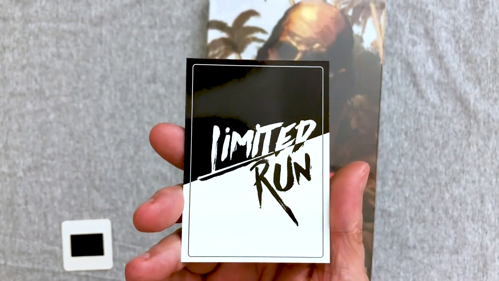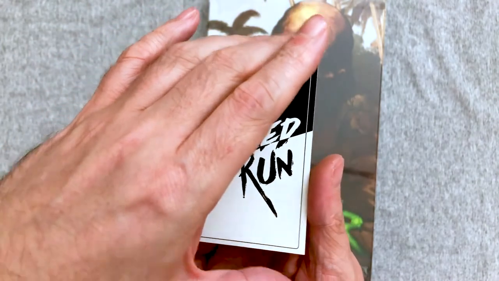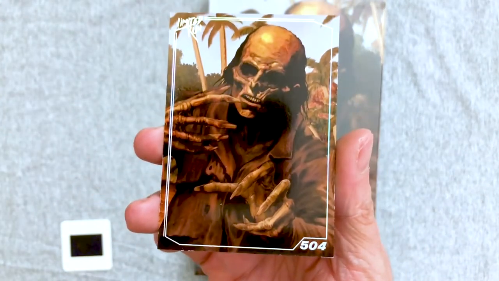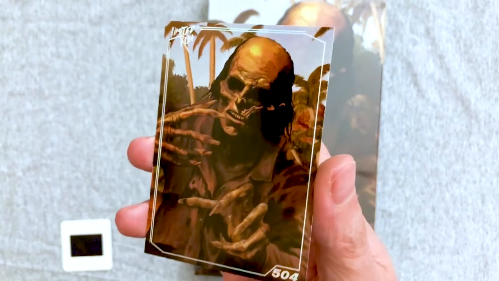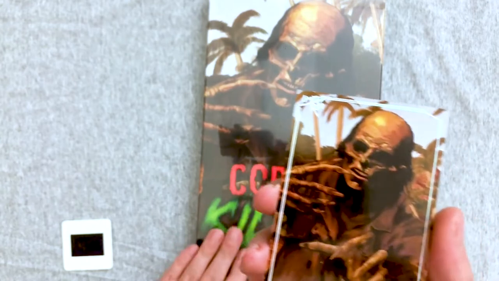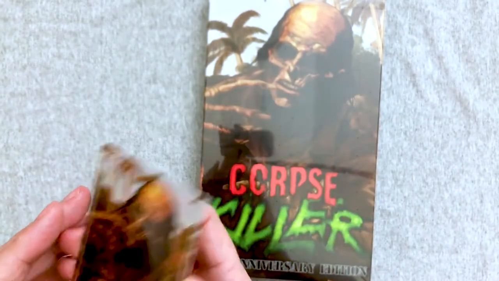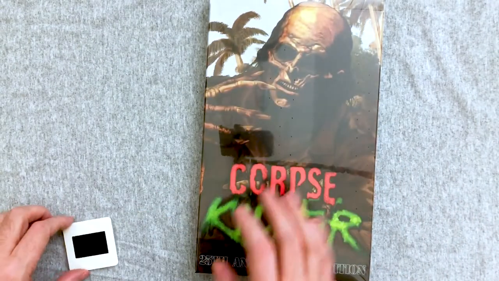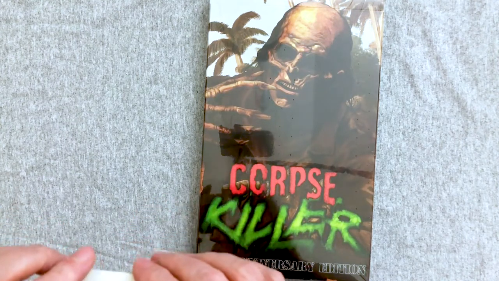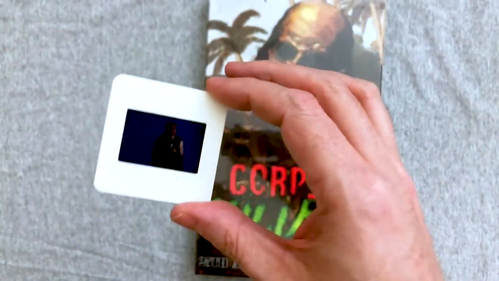Now, if you get the rare card, it's gonna have gold foil. Most of these are gonna be silver foil. What do we get? We got a silver foil, but that's a gorgeous work of art. Card number 504. Very, very nice. This came out at kind of the same time as Double Switch with Corey Feldman, so I think this is also another full motion video game, which is pretty nice as well. Hopefully I can find a way to show this off to you, but we do have a slide.